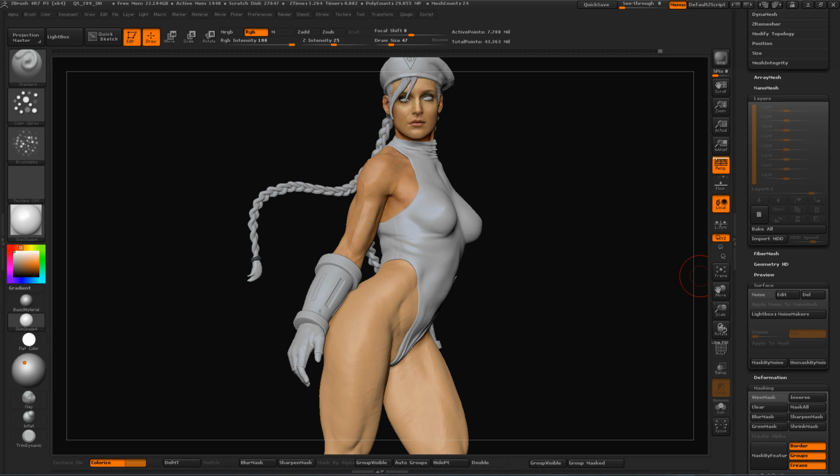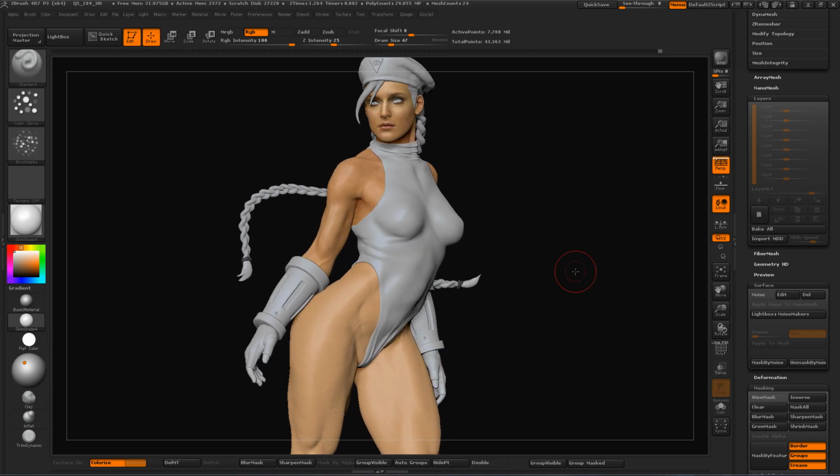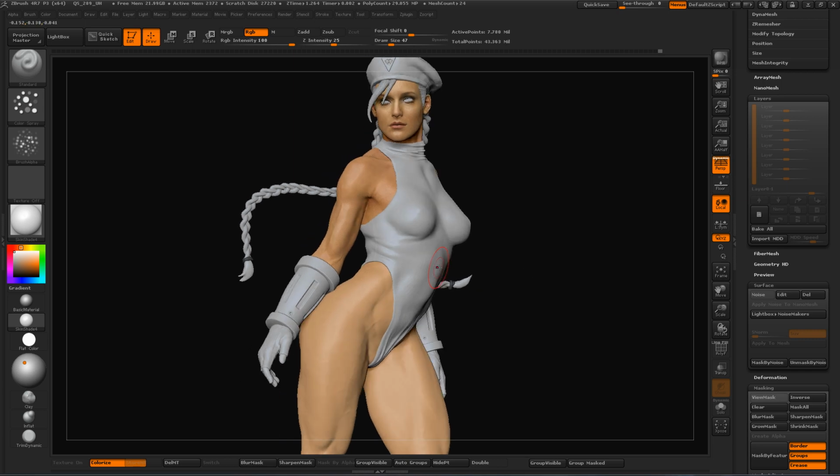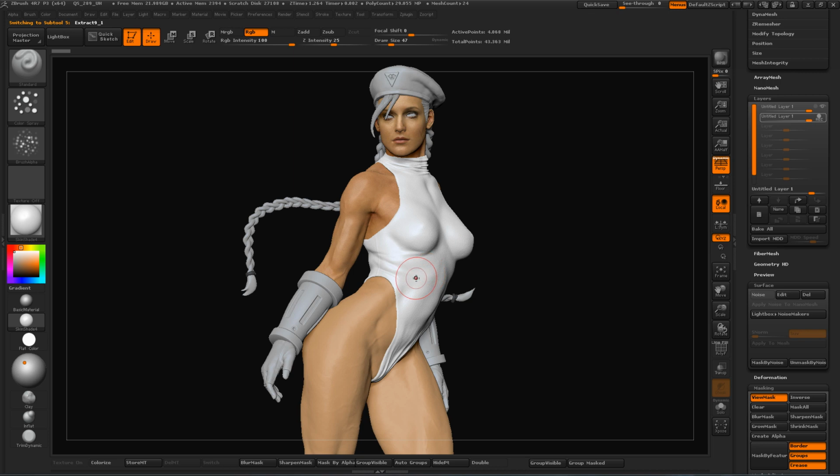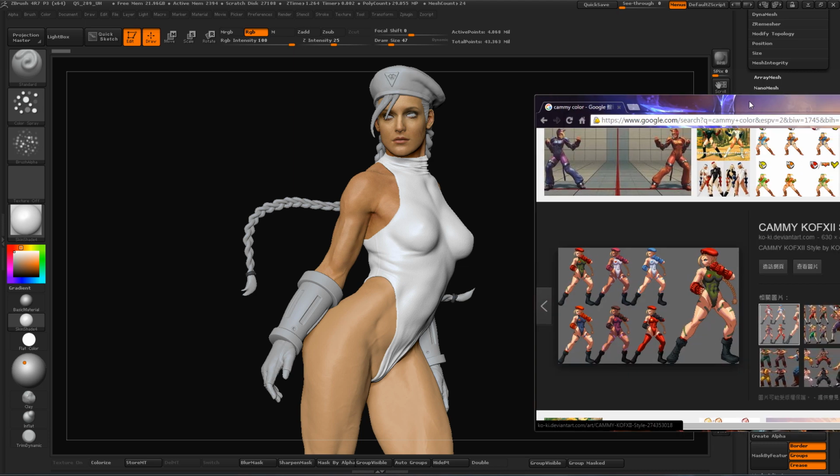Okay. Huh, interesting. Alright, so green shirt. I'm basically doing it from here, which is the very original one.